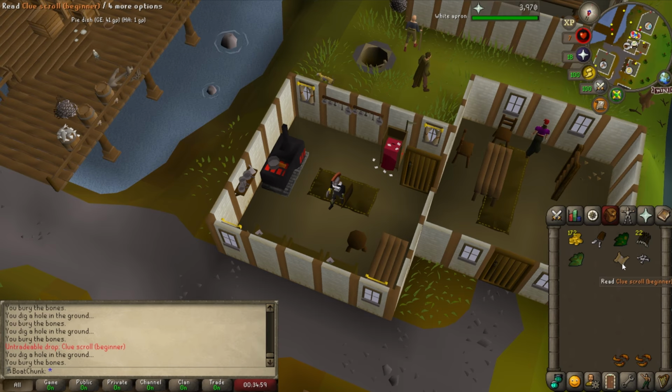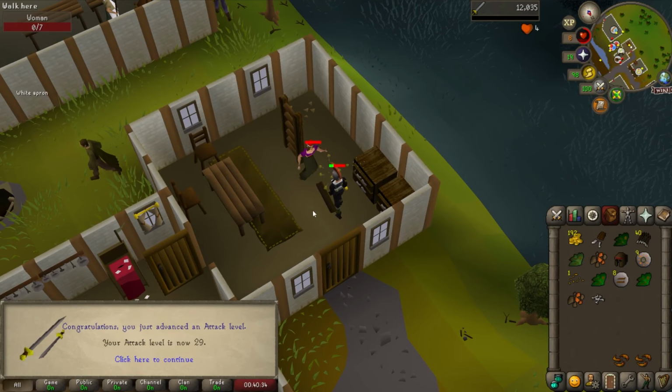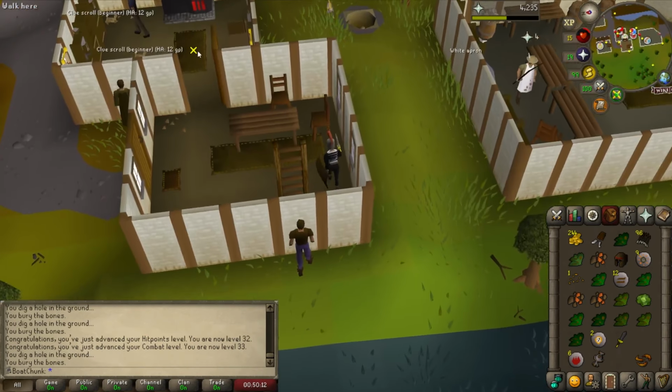Got a clue scroll, and we can't do it. But what we can do is get level 19 prayer. 29 attack, and sneaking in before level 30 attack is level 32 hit points and level 33 combat.